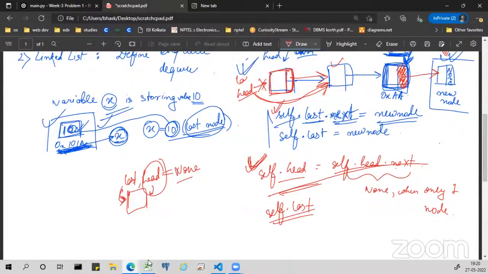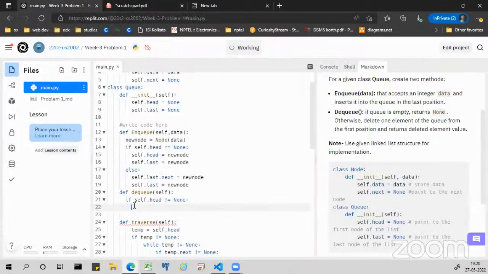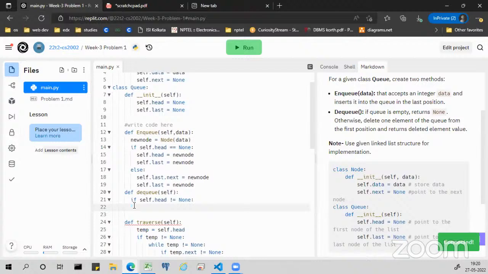But if you even modify last, that is not the general case when you actually have some nodes, right? So you cannot modify last in all the scenarios. That's why this is a special case when there is a single node and you have to take care of that. How will we do that? If there is a single node, both self.head and self.last would be pointed to none. So what I mean is, everything would be under if self.head not equal to none. Otherwise, there is no point.